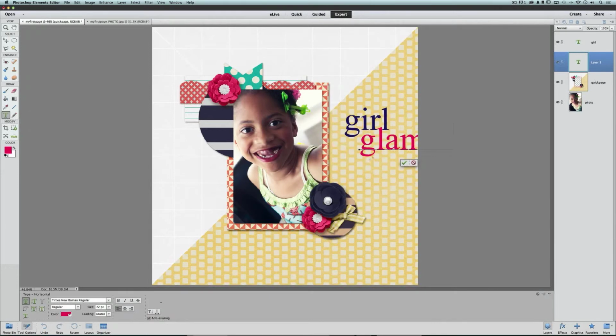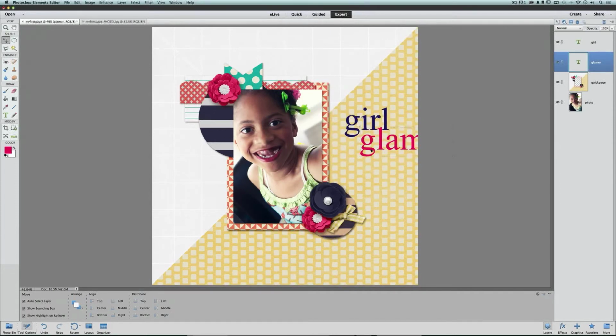And then click the green checkbox to finalize my text. And as you can see, my second word is kind of hanging off the side here, so I need to fix that. So we'll need to reposition both the words using the Move tool. Click on the Move tool in the Tools panel, if it's not already selected, and click directly on the text in the workspace.